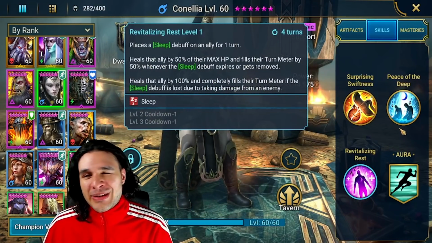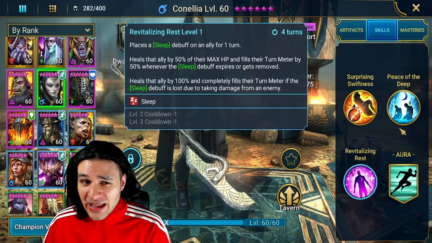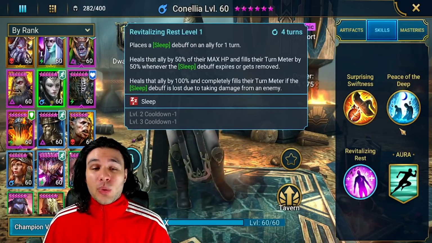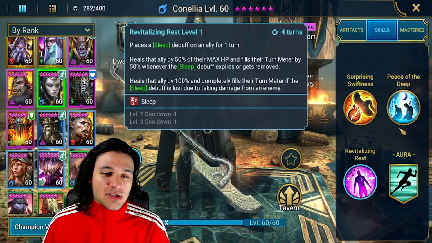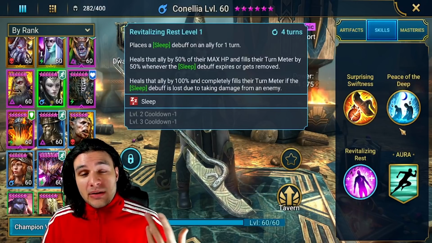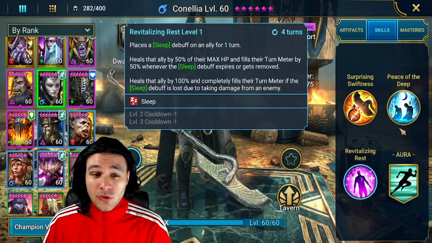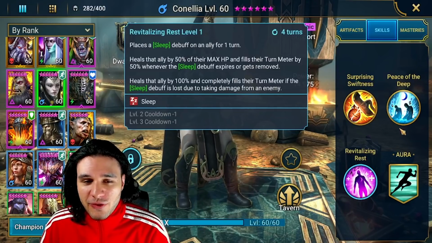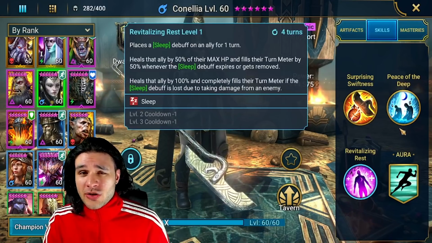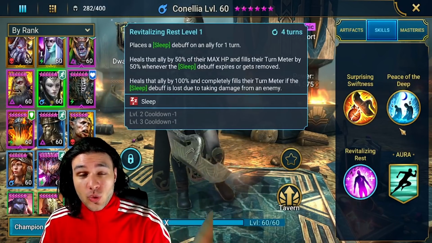Now moving on to the A3, this is a rather unique skill. Places a sleep debuff on an ally for 1 turn. Heals that ally by 50%, fills their turn meter by 50% whenever the sleep debuff expires or gets removed. So pretty much this is only good if the enemy, whatever you're facing in this game, is removing the sleep, and it cancels itself, but with a penalty to you if your champion's turn just comes up next. So this has a lot to do with really hard speed tuning. You want yourself to get cut off between Canelia and whoever's next.